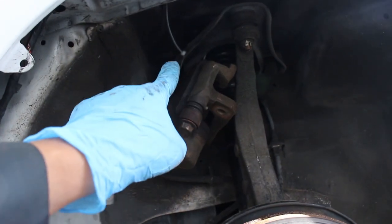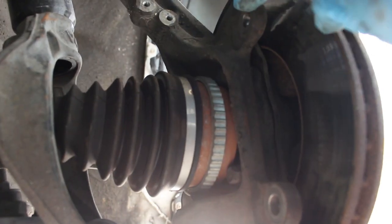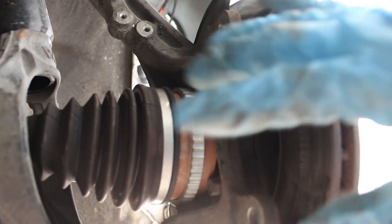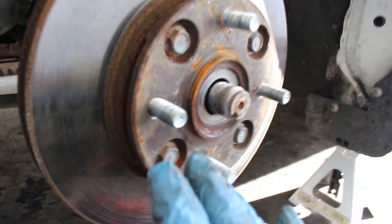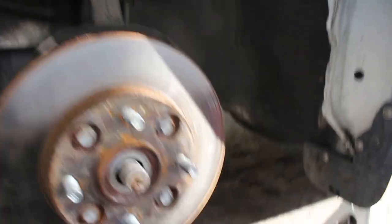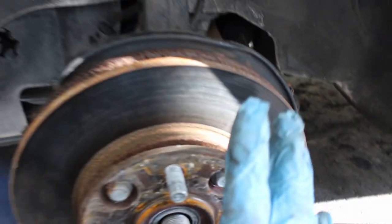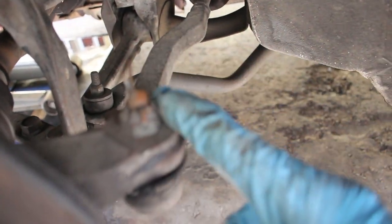up here, I just kind of zip tied it to the upper control arm. So like I was saying earlier, there are two caliper bracket bolts that go in each of these spots. Just take those out and you're able to pull out the whole caliper. And so now what I'm gonna do is I'm gonna start disconnecting pretty much everything that holds the knuckle in place. Everything but the lower ball joint. So what I'm gonna do is I'm gonna take off the tie rod castle nut right here.